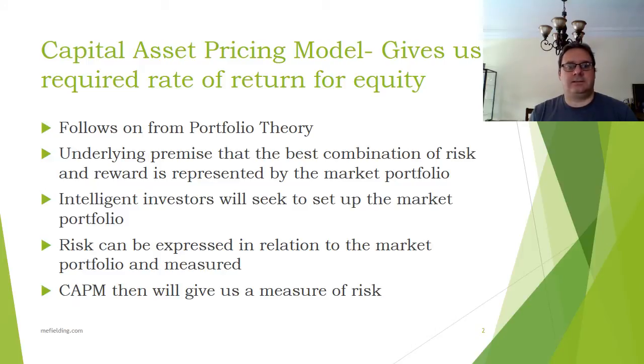Underlying premise, therefore, best combination of risk and reward is presented by the market portfolio. What does that mean? If we keep extending this premise of selling a few shares and buying a few more, we will find that what gives us the best possible combination of risk and return is the market portfolio. And the market portfolio is a combination of shares which exactly mirror the market. Now you get this in real life by using things called index tracker funds. So in real life you can Google index tracker funds and you will see that this is in fact what people do in real life, and these things really exist.